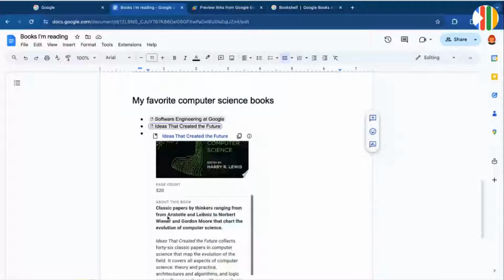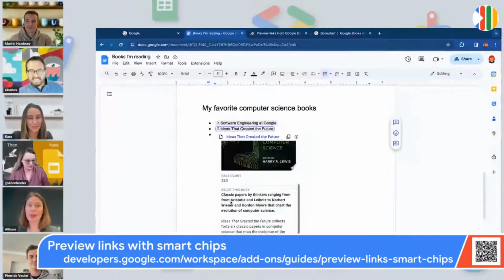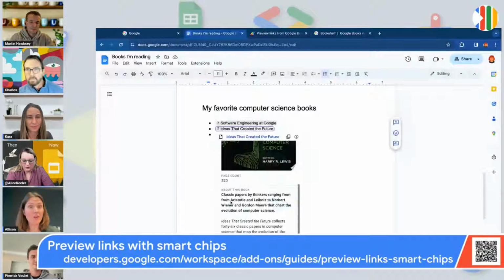So now that we've seen what the results are, I want to show you the sample that we do have in our documentation. I'm hoping we can share the link maybe after this with everybody, but if not, it's really easy to find in our Apps Script documentation. So here is Apps Script. This was all built in Apps Script. We have a manifest file, which basically shows you how you configure the add-on.